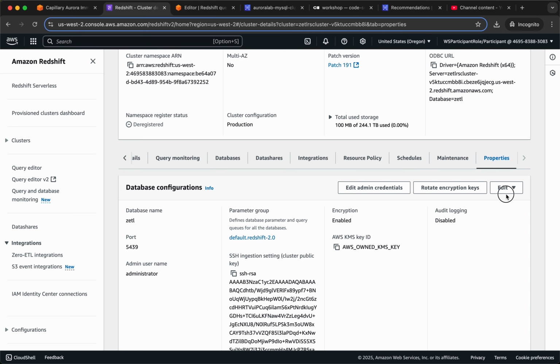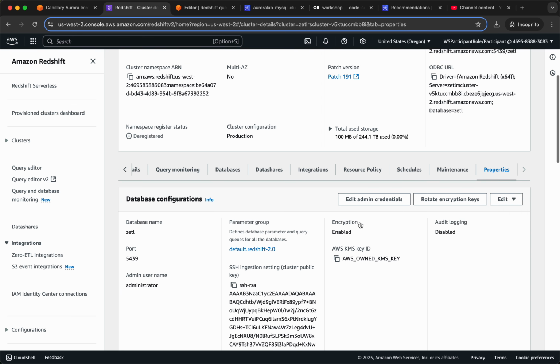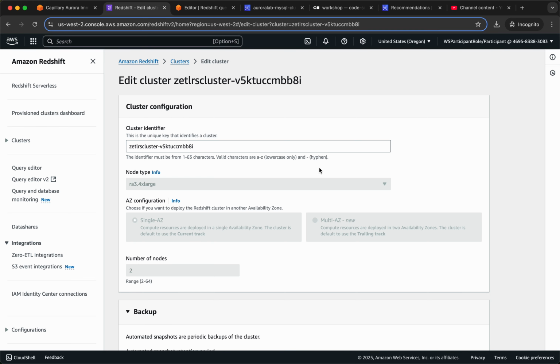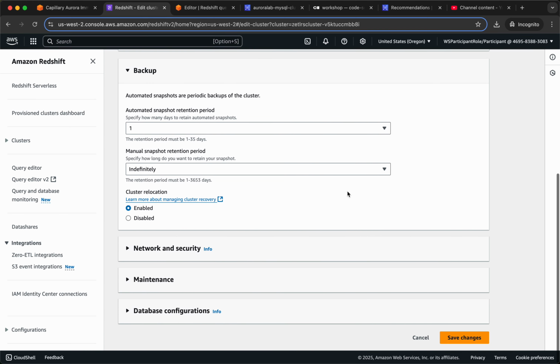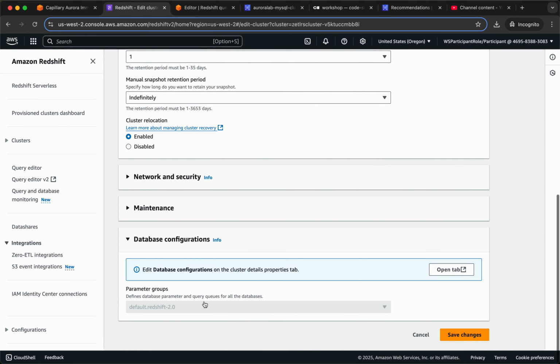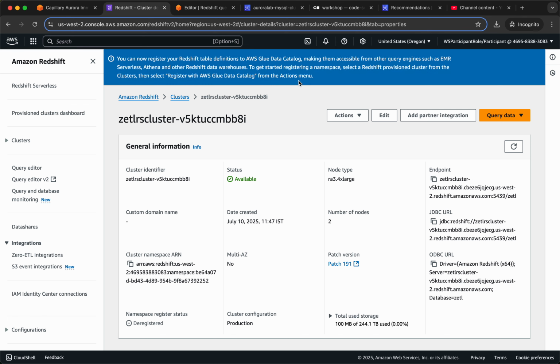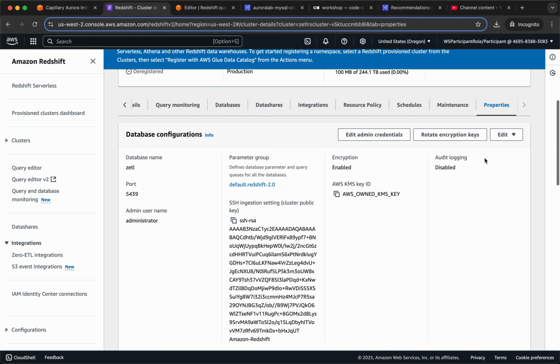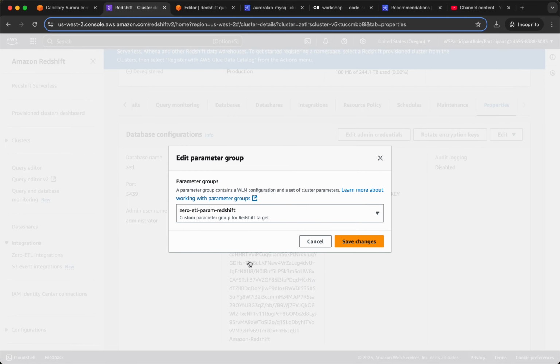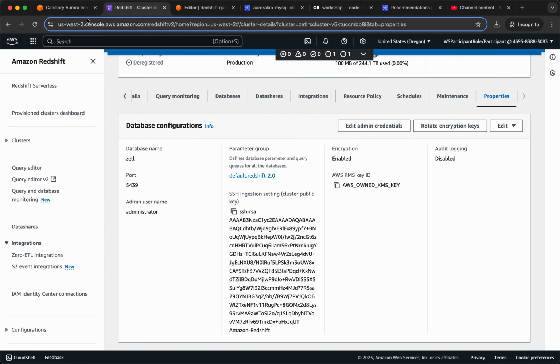So go to edit parameter group, or just click edit, and then you can actually edit the parameter group. Here, database configurations, parameter groups, on the cluster details properties tab. So here you can click the parameter group, choose this and save it.